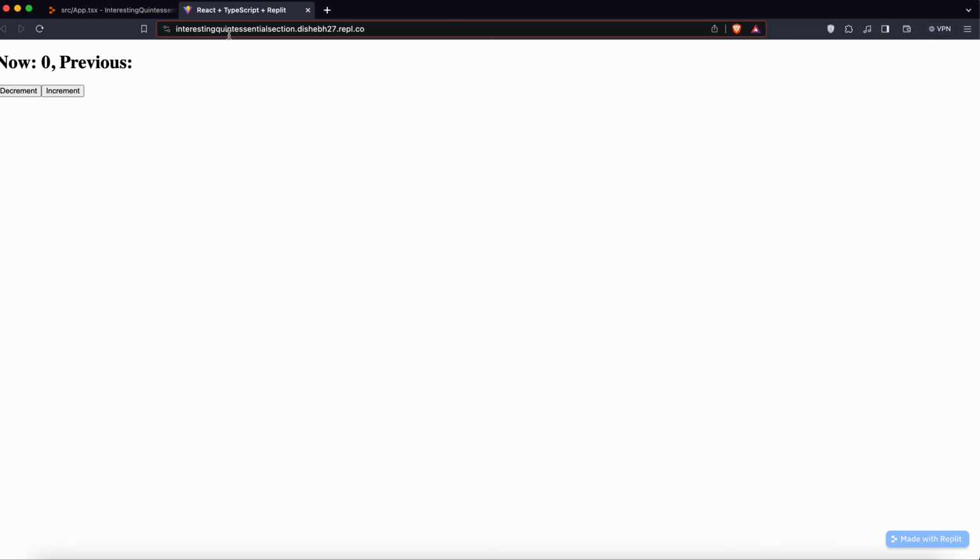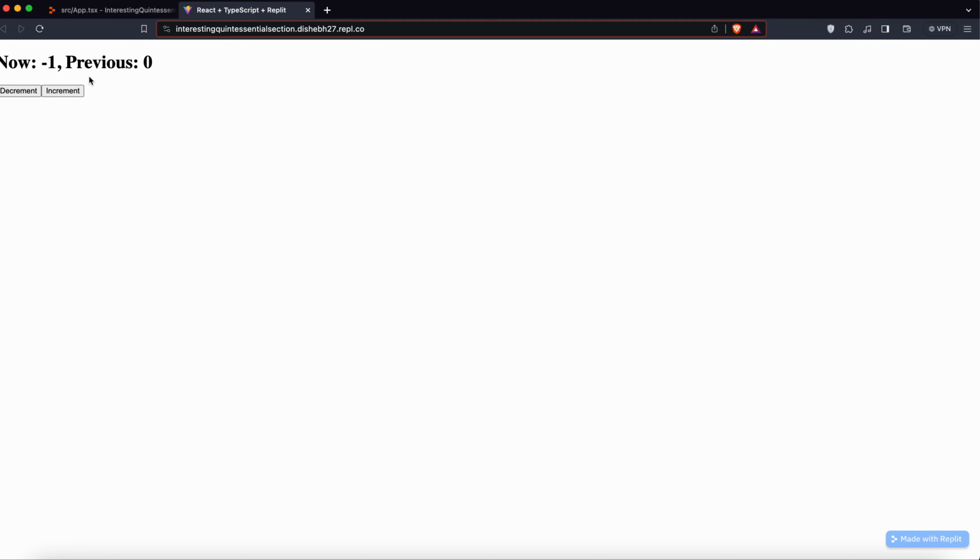Like say if we take this example which I have opened right now, the initial value of a state variable that I am storing in React is 0, right? So the initial value is 0 and its previous value by default will be undefined. Now if I decrement the value from 0 to -1, then now will change to -1, but my previous should show the previous value of now. So the previous value of now will become 0, because the previous value of now was 0, so we just show 0 and the updated value is -1.